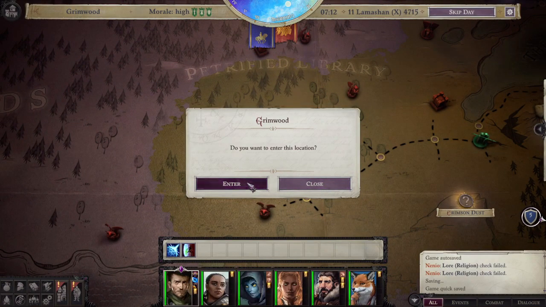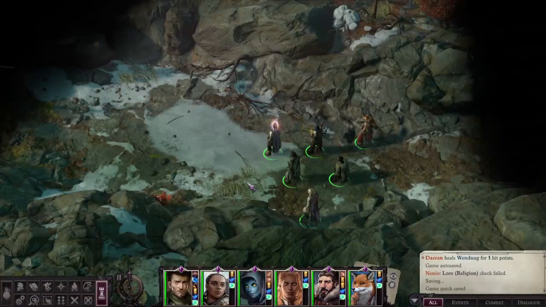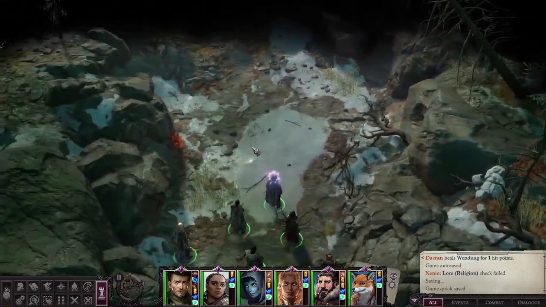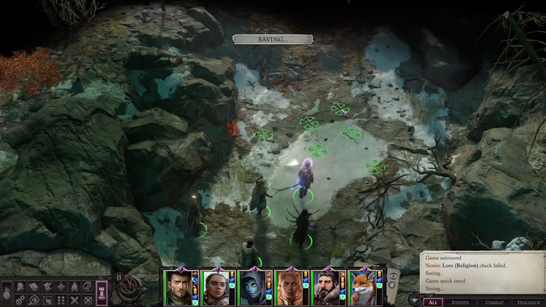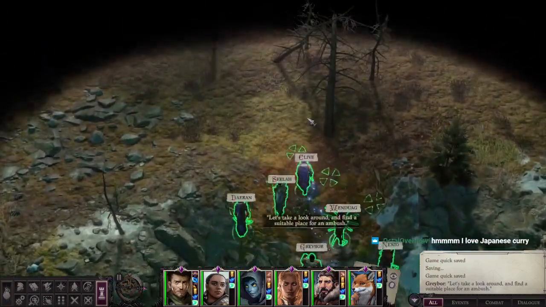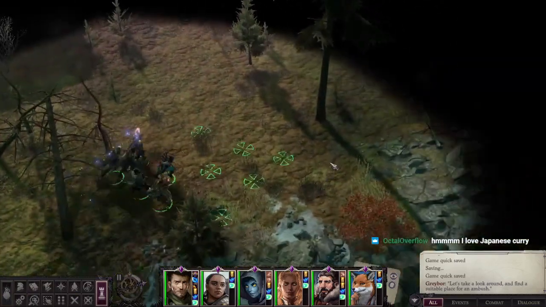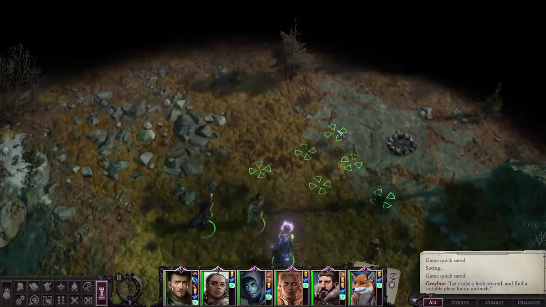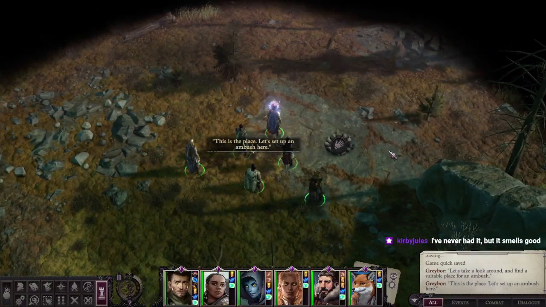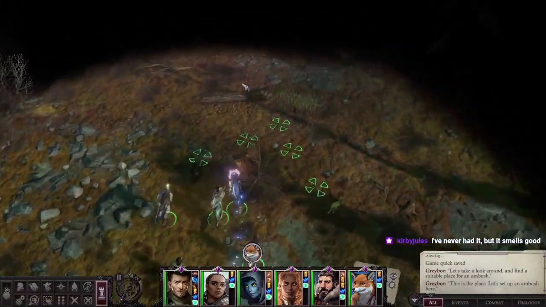Okay, good. Excellent. Yes. Let's see if we can finally bring this beast down. Won't be going for too much longer. I just want to see if this will be a full-on dungeon location, or if we just jump right into fighting this thing. Alright. Follow my lead. Oh, that's the edge of the map. This is kind of where... Oh, what's this? Okay, find a suitable spot for an ambush. This is the place. Let's set up an ambush here. Alright, is there anything else in here that I should be aware of?